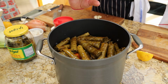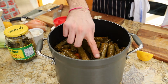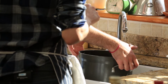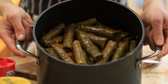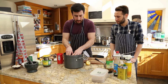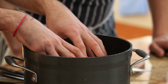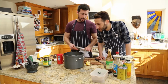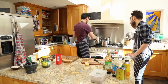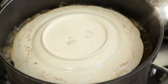We go one, so we see this is a layer. This is not quite an even layer of vine leaves, okay. But we want to go one vine leaf less with the liquid. So the plate going over the top is really important, and you just want to squeeze it down. You see when I'm squeezing, it intensifies everything inside that pot, and as you can see, our layering is fine. Lid on, straight onto a high heat. We want to bring that to the boil, and we're going to just listen out for that.